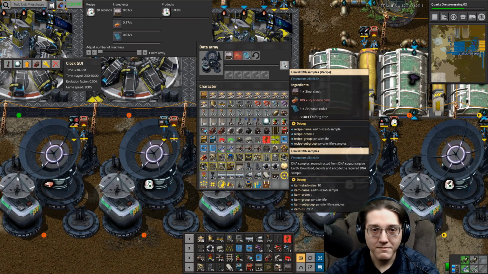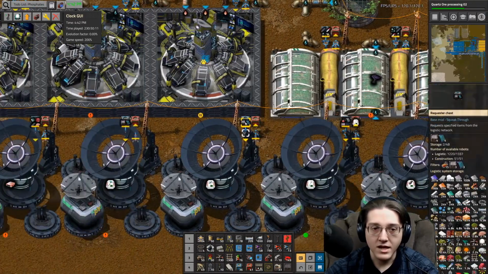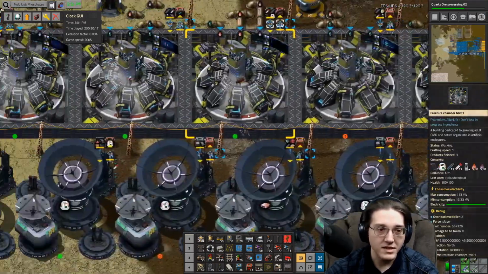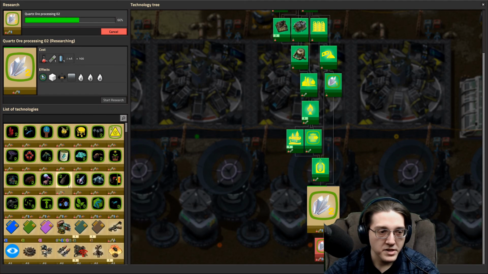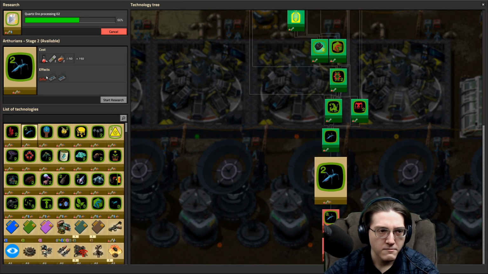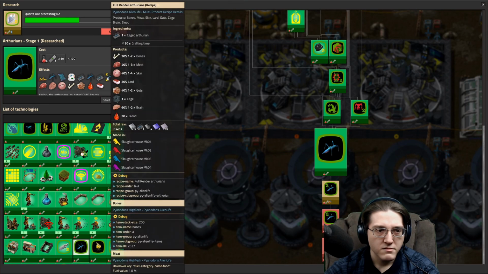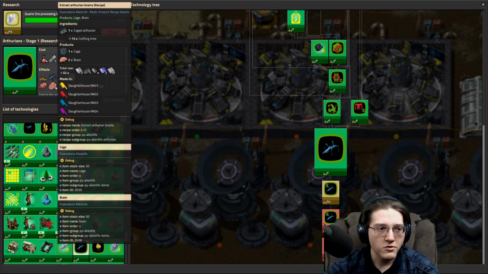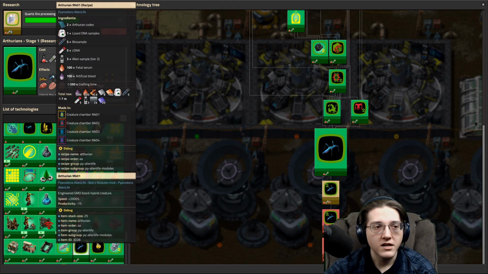To get our animals that give us multiple brains at a time, and their whatever it is, they have a special product, right? Those Arthurians. Where's the tech there? Or do they? No, they don't. They just give brains. They give two brains. Yeah, two brains on the Arthurians.